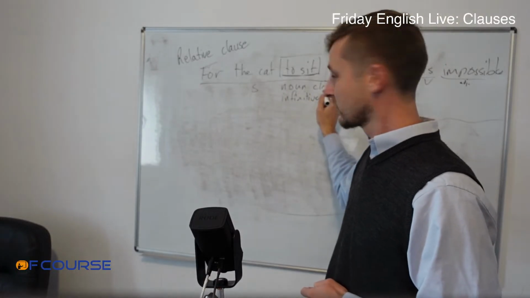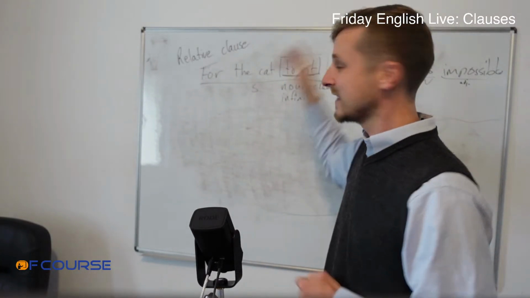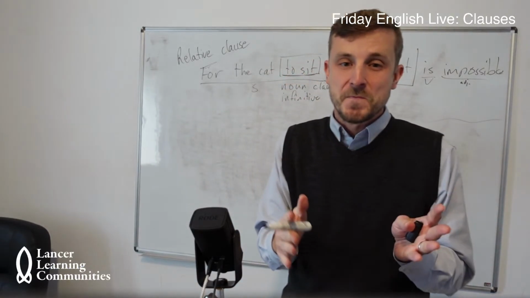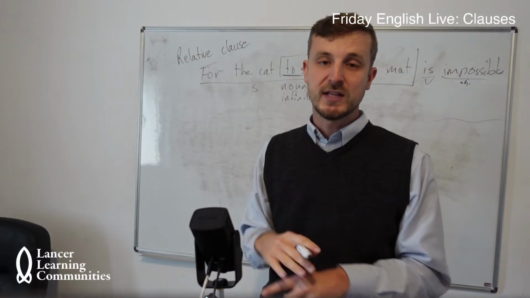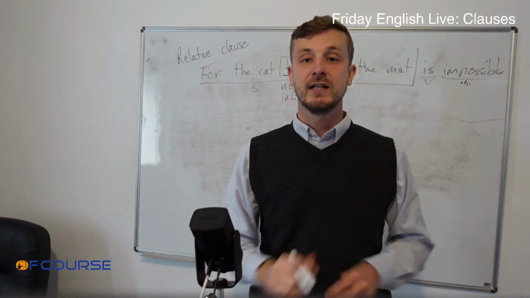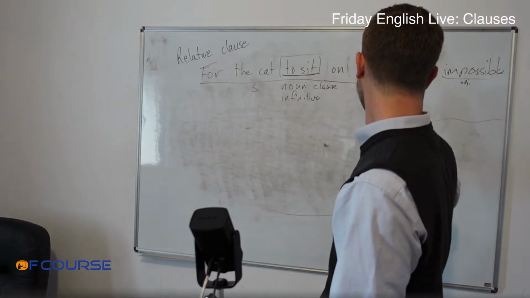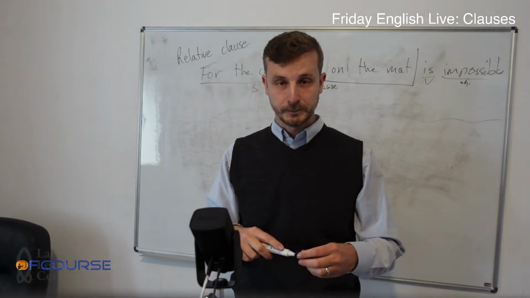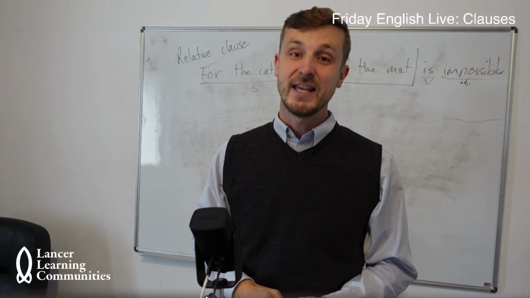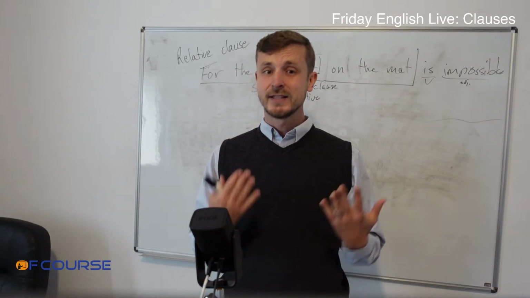So this is called a noun clause because all this becomes a noun, and it's also an infinitive clause because this is an infinitive. It doesn't define time. We don't say for the cat sat on the mat. No, we don't say for the cat will sit on the mat. We will not say for the cat sit on the mat. We put it into the infinitive, which puts it in general terms. All right, for the cat to sit on the mat is impossible. For me to teach online is a lot of fun. You see how it works? For me to teach online is a lot of fun.